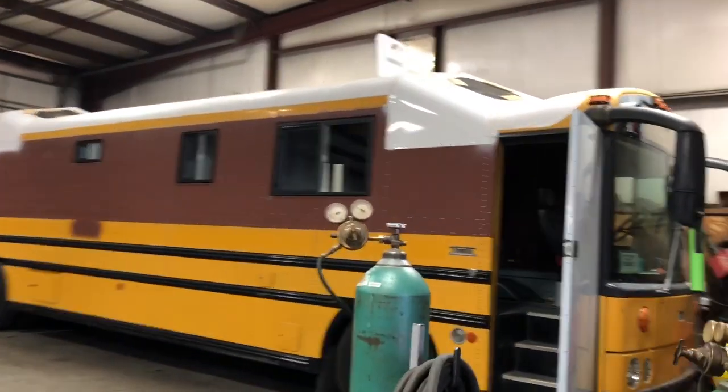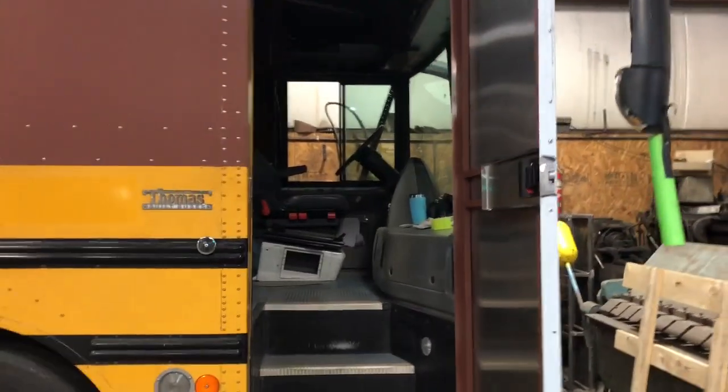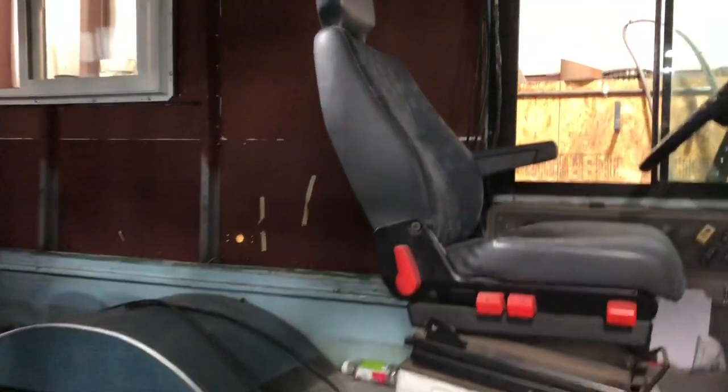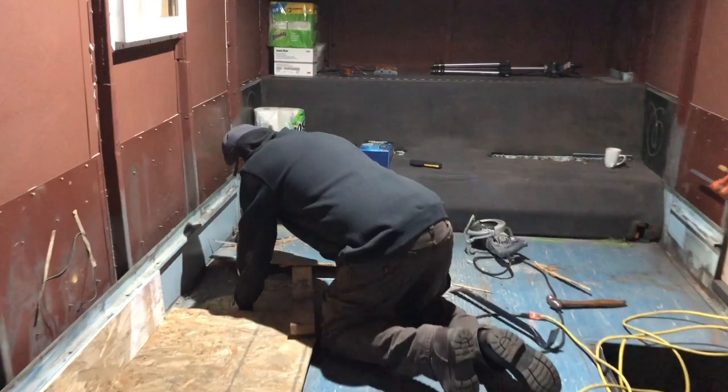Okay, guys, check it out. We got the bus back inside the shop. Nice and warm in here, and we're out of the wind. So we're ready to get busy tearing the floor up in here.